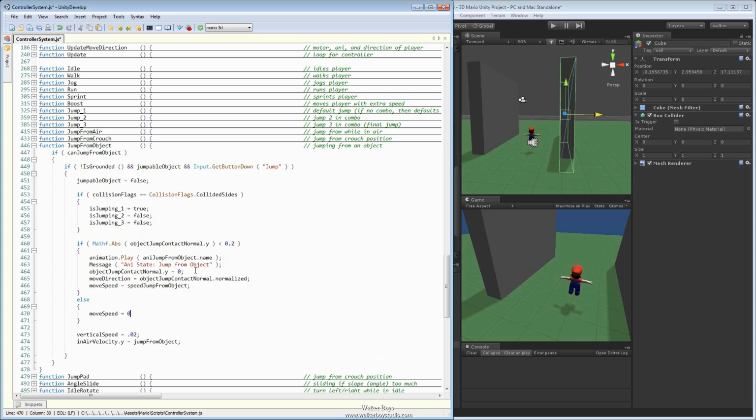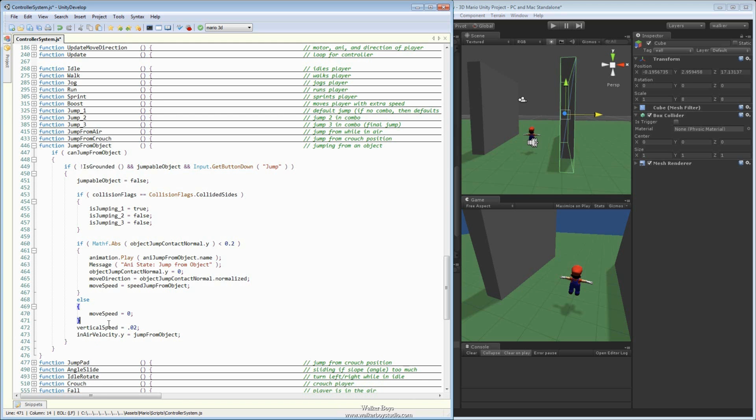We don't really want the player jumping off from there. We just want it to feel like he jumps against an object, and he's just going to move downward. He's not going to do anything else from there. Alright. So that actually finishes up our jump from object.